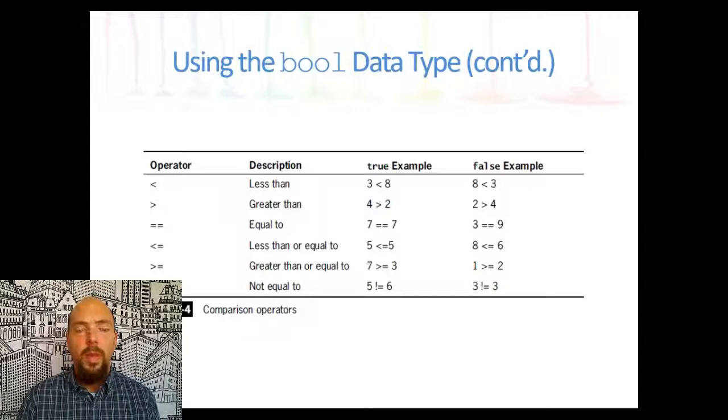Alright, so whenever I run that, I have these operators that I can play with. I have a less than sign, greater than. Please be aware that the rest of them that involve an equal sign require two characters. If I want to compare two things, I have to put two equal signs. If I only put one equal sign, that's an assignment operator and means to replace whatever's the value on the left with whatever's on the right. I don't want to do that. If I want to compare two numbers, I have to have two equal signs. Alright, is it less than or equal to, greater than or equal to, or not equal to? So I want to see if 3 is not equal to 3, then do this.